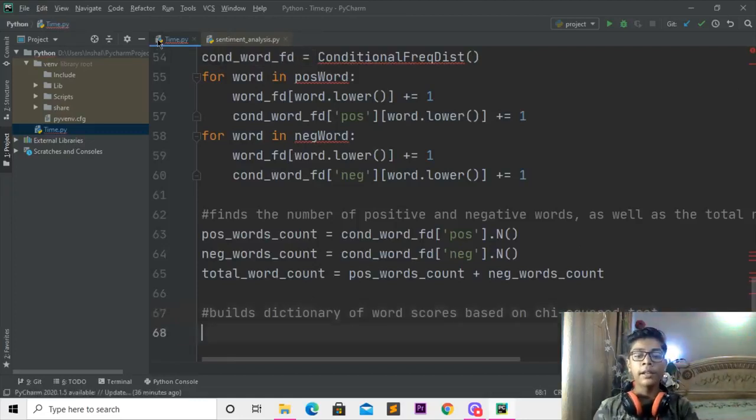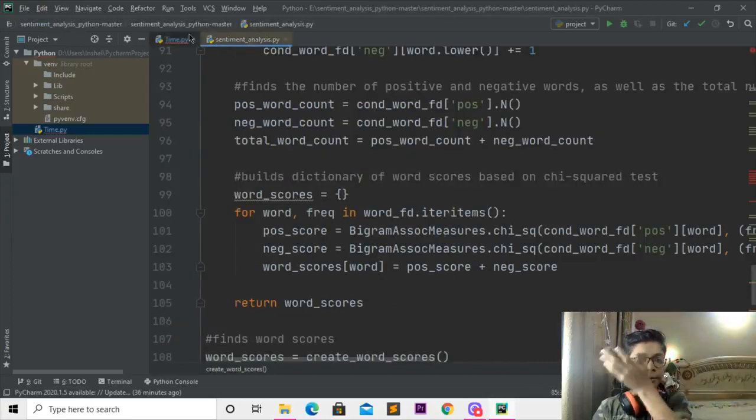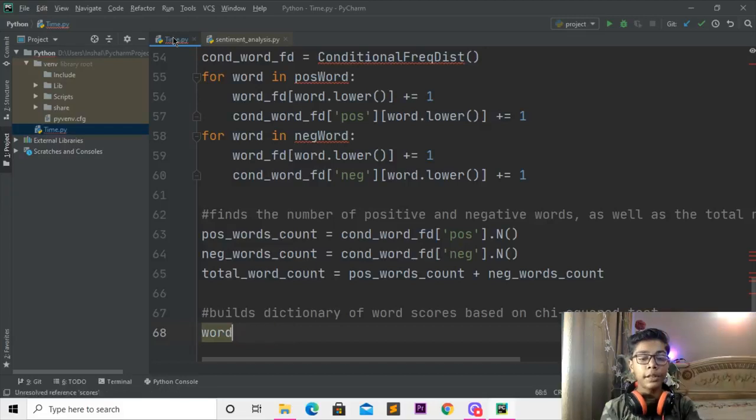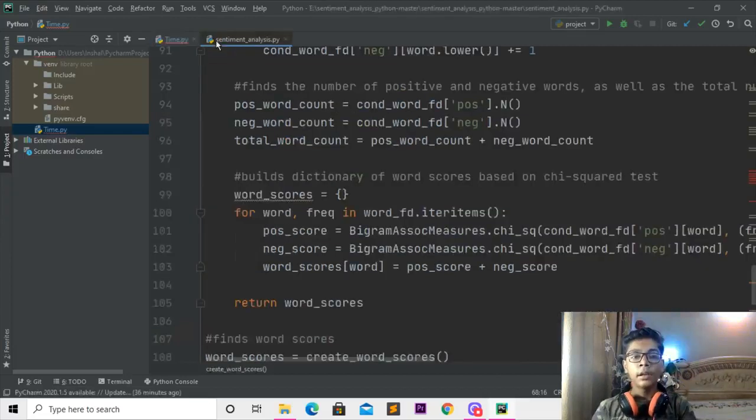When you've done that, I'll be coming underneath and writing word underscore scores, then changing that to equal to, making this a curly bracket.